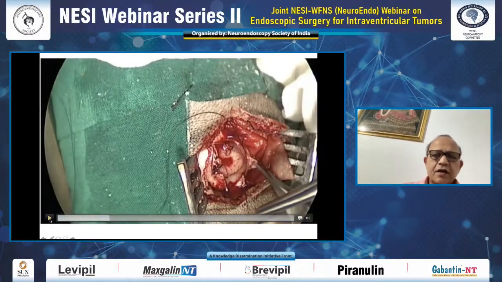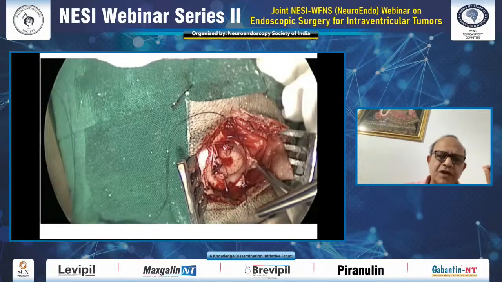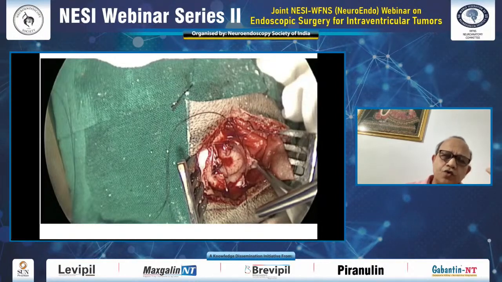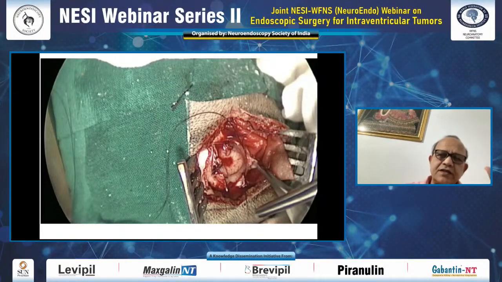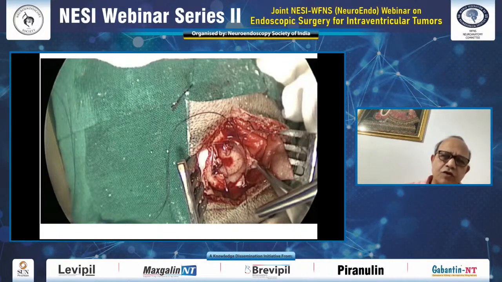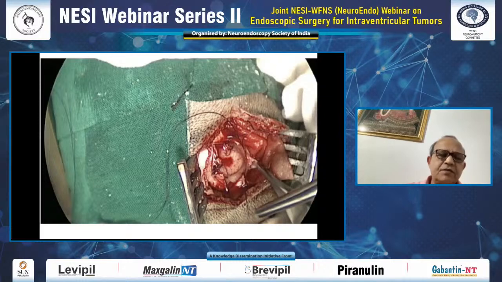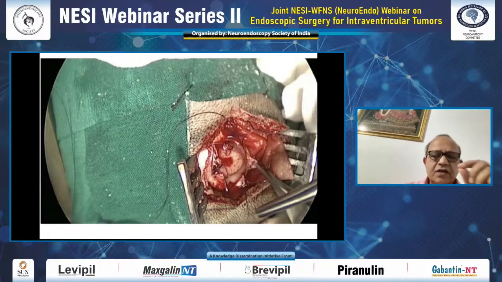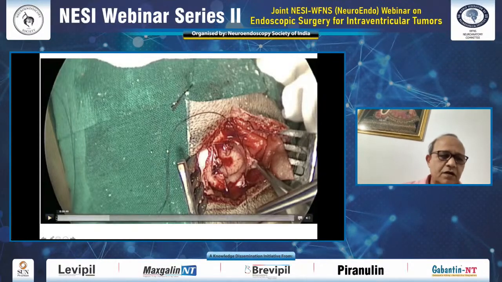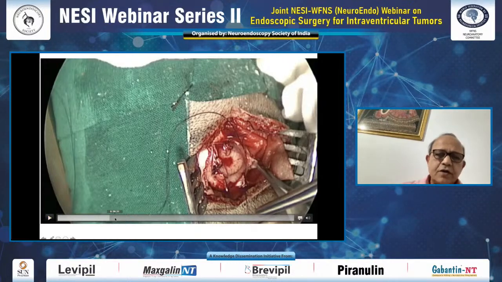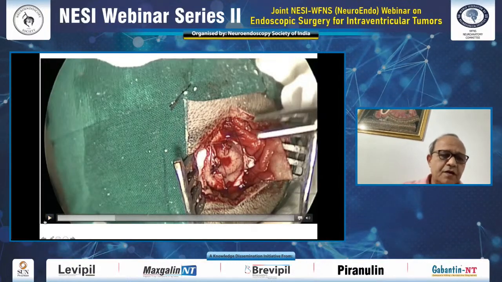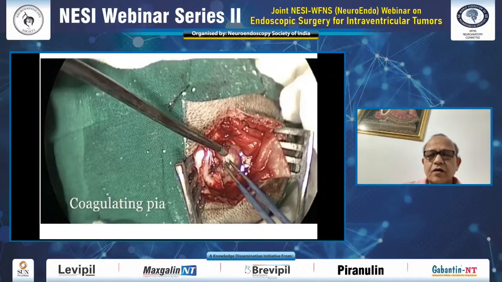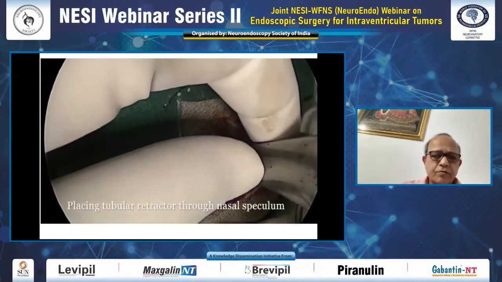Another limitation of the tubular retractor at times, not a disadvantage, is that if you have a huge ventriculomegaly, if the CSF is drained, then the brain parenchyma falls and the retractor becomes unstable. So to prevent that, we have started using this pile stitch, and we stitch it to the dura, which prevents the brain from falling away from the dura.